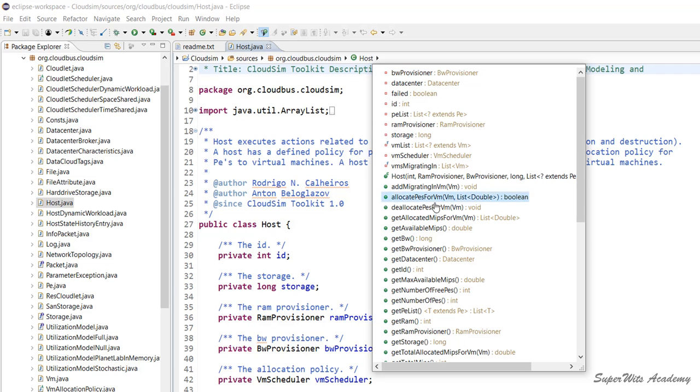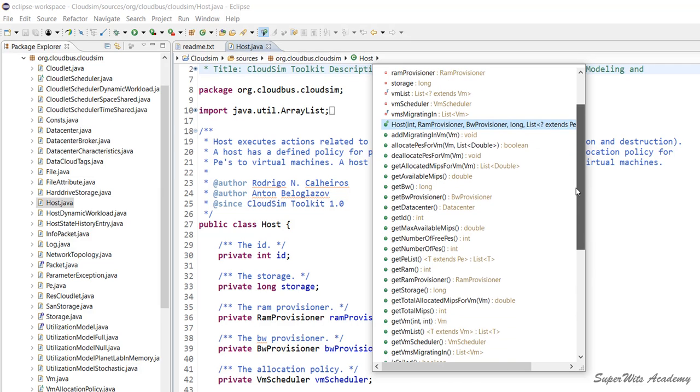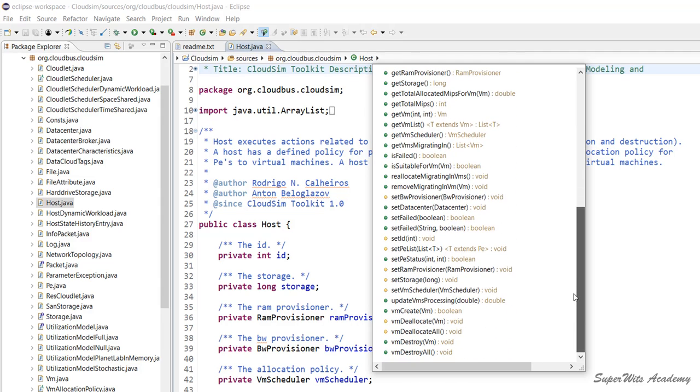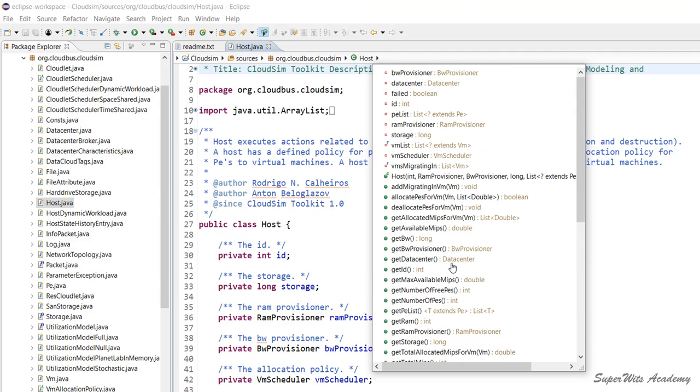Now these attributes are supposed to be updated, or their values are supposed to be set, at various intervals of the simulation process. So if you see, we have various get and set methods, and apart from that, because these hosts actually contain a set of VMs which are allocated with the hardware resources of the host, we also have an update method corresponding to virtual machine processing. Virtual machines can be created, can be deallocated, can be destroyed, and so on. So all those behaviors are implemented here.